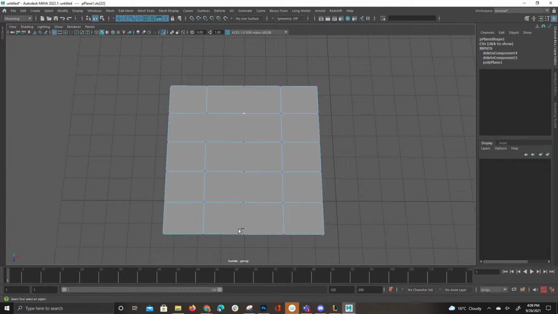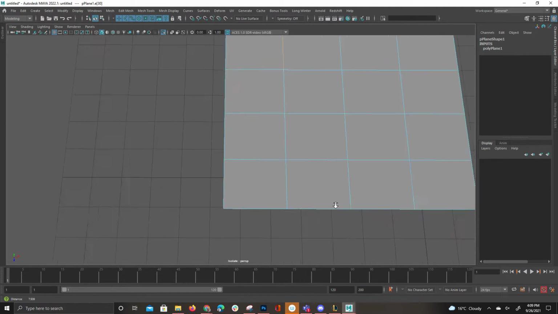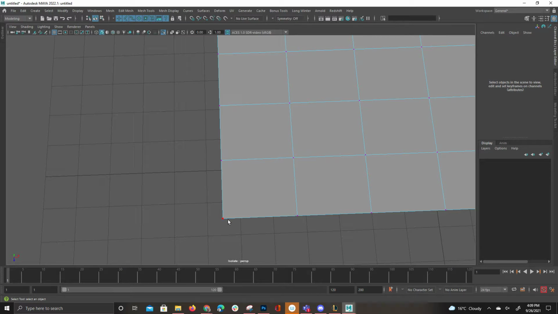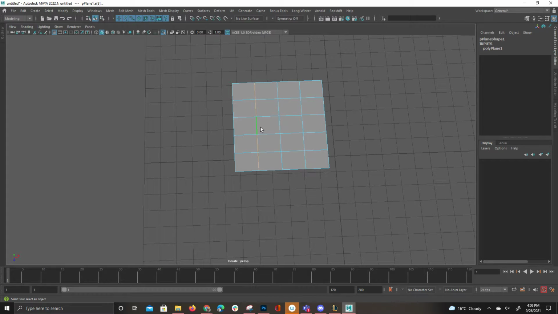You just have to be careful when you're deleting edges this way, because these end vertices right here on either side are also only connected by 2 edges, right? So if I were to delete this loop and just do a big select, it's also going to delete all of those corner vertices. Usually you don't want that. Sometimes you do, sometimes you want to change the shape, but if you want this to be more square-like, you might want to keep those there. So you want to be a bit more specific.